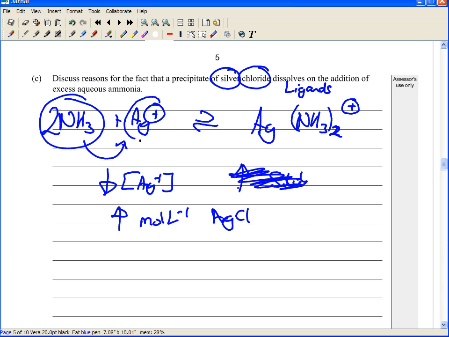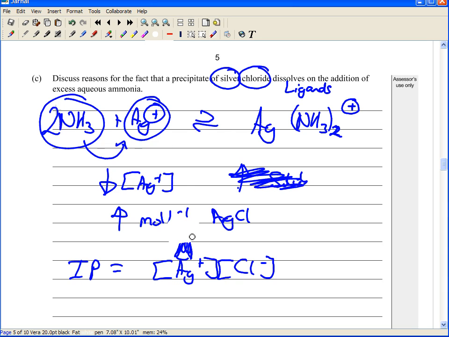Why? Because the silver ions are disappearing. Remember that whole ionic product thing? How I've got Ag plus and the Cl minus. Only when the ionic product is greater than the Ks do we have a precipitate forming. Well, now I'm making this amount of Ag, which was like that big there, it's getting smaller and smaller and smaller. Okay, and therefore I'm increasing the amount more I can put in there.